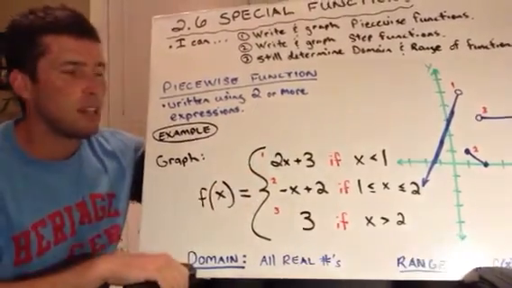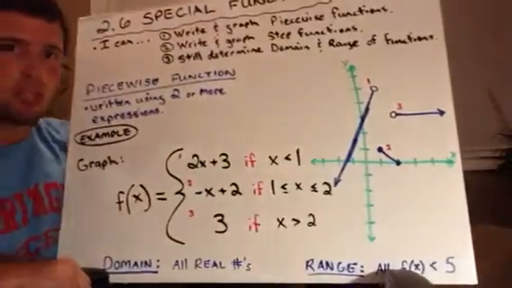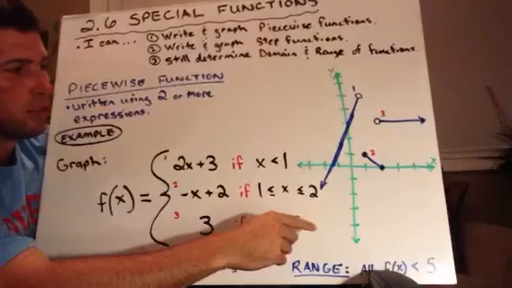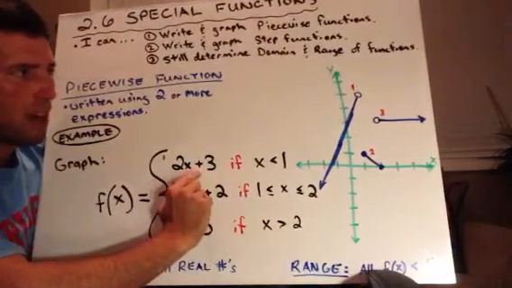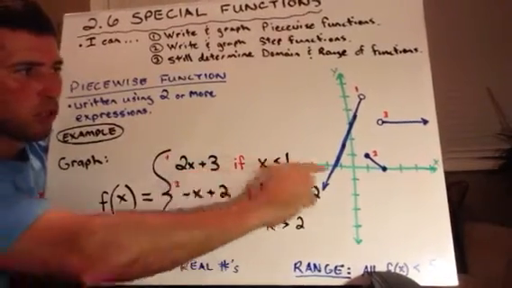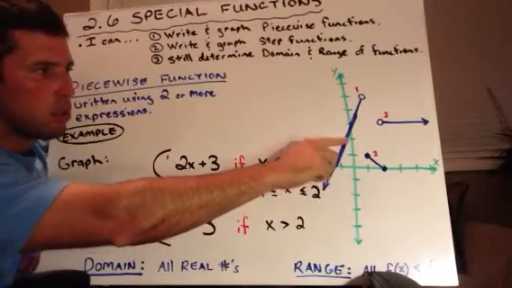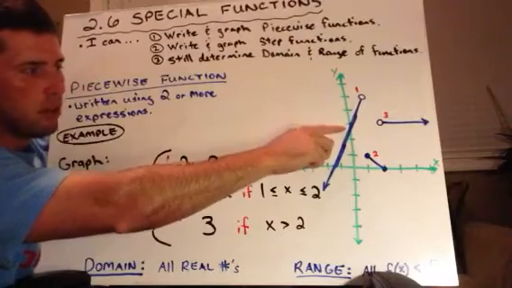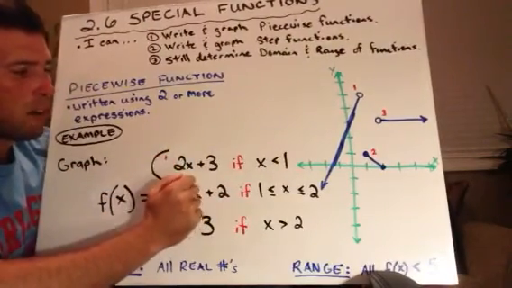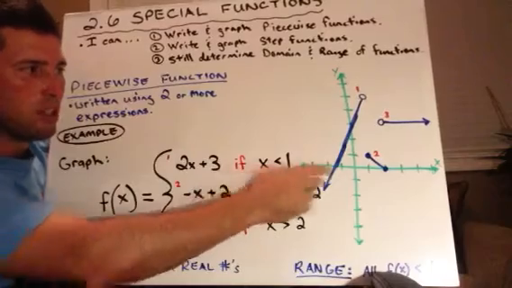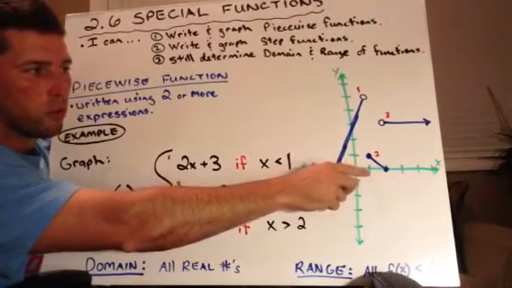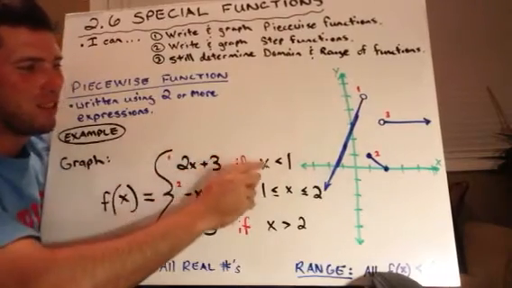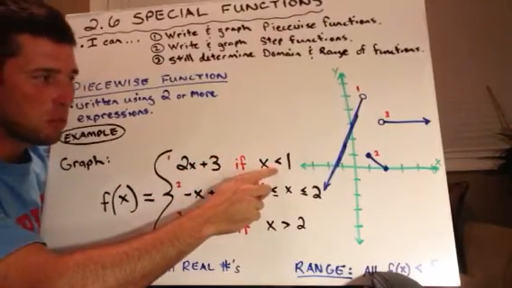So if we take the line 2x plus 3, if I go over to my graph, we'll do these individually. Just kind of follow my hand for a second. 2x plus 3 has a y-intercept at 3. So if I go up 1, 2, 3, my line's a little off, but it's crossing there. I want to know about the x values that are less than 1. So I go over to the 1 on the x, go up, and there's my open dot. If it's less than 1, it cannot be equal to 1.